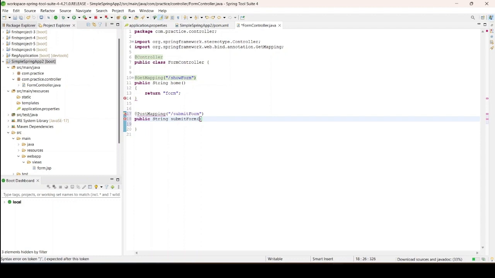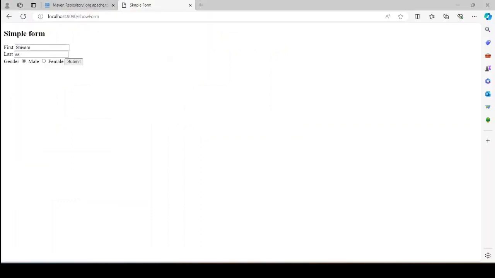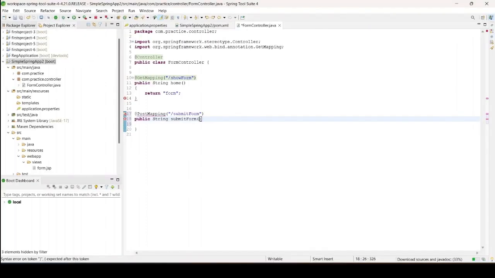And then here we are going to pass some parameters. As we know, we have this request parameter annotation, whose main purpose is that we have different values, which I'll pass here. These are nothing but the parameters that are present in my request. So I want to fetch these parameters and pass them to my method, that is the submit form method. That is why I'll use this request parameter annotation, which we have seen in the Spring Boot tutorial, that is why we use different parameters, right?